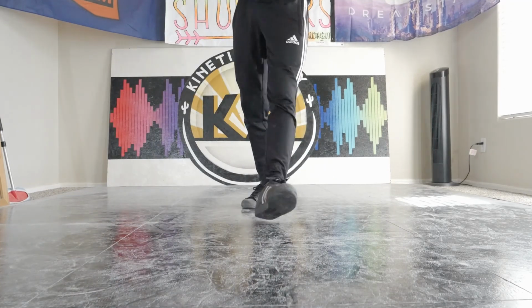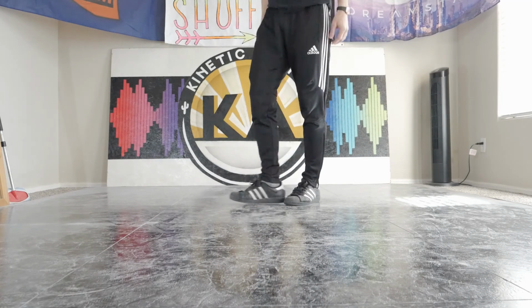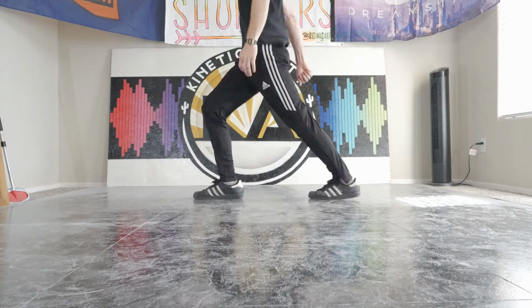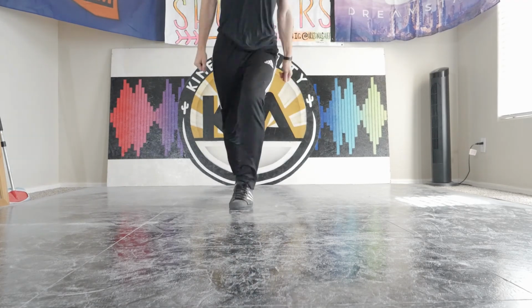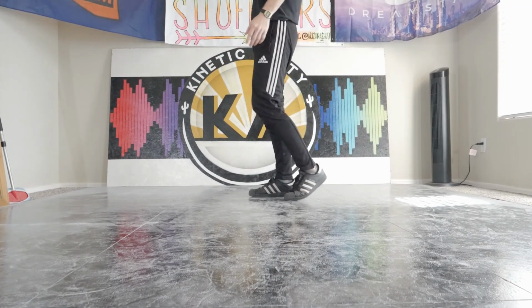Now, as for my upper body, you guys saw earlier, mostly I am just keeping it pretty straight and center. I like the arms straight down, but that'll come in time.